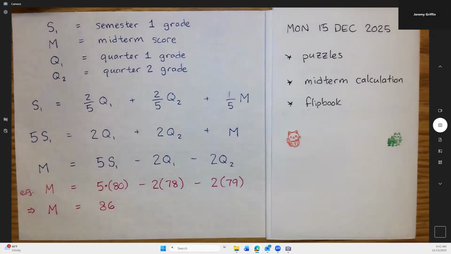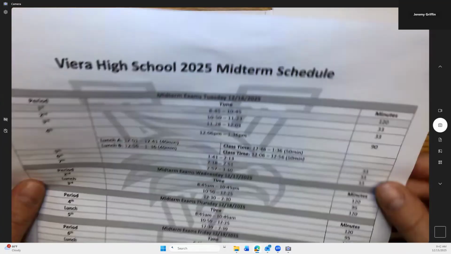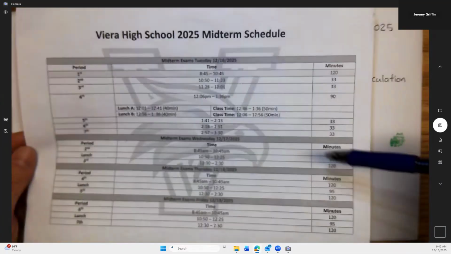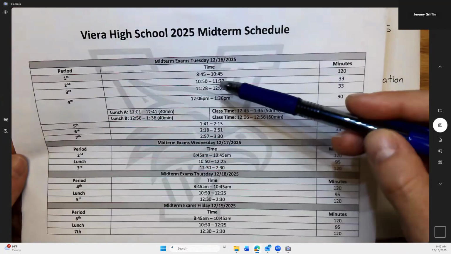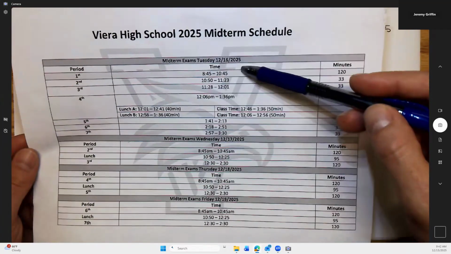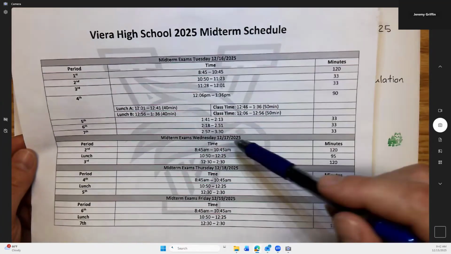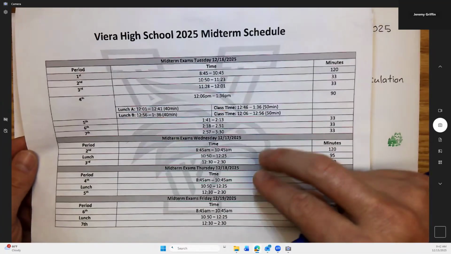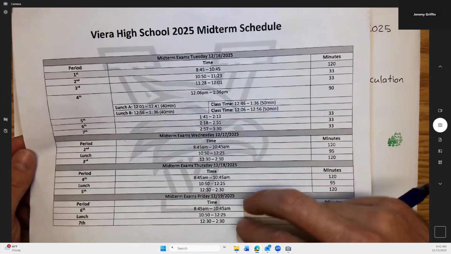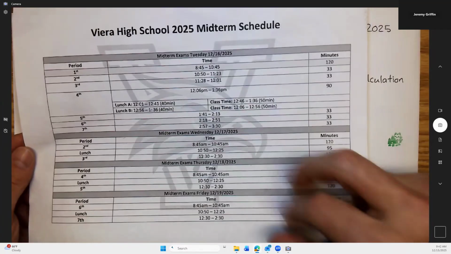With that, the schedule this week. Right, so today's a regular day. Tomorrow, you're going to have a long first period for your first period or semester exam, your midterm. And then you'll have shortened classes. We're going to get out at 3:30 tomorrow. Each day after that, you only go to a couple of classes, 2, 3, 4, 5, and 6, 7. And we're going to get out at 2:30 each of those days.